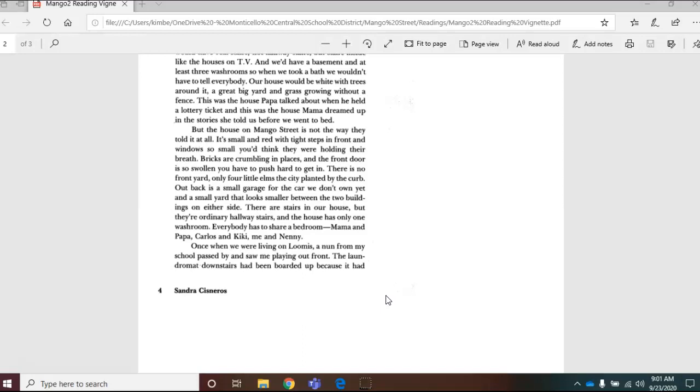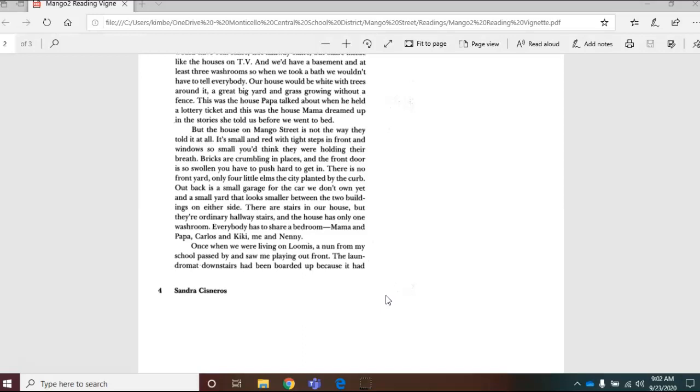"You live there?" The way she said it made me feel like nothing. There? I lived there? I nodded. I knew that I had to have a house, a real house, one I could point to. But this isn't it. The house on Mango Street isn't it. For the time being, Mama says, temporary. Temporary, says Papa. But I know how those things go.